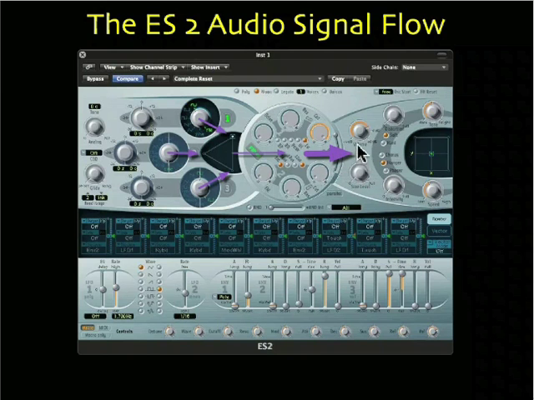But it flows through this section in a very particular manner. It first passes through the distortion circuitry. Then, from the distortion circuitry, you can tell it's distorted by my squiggly line, it passes through the processing, the chorus, the flanger, and the phaser, right? And then it goes to the volume control and ultimately out to the channel strip. So that's the ES2's audio signal flow.